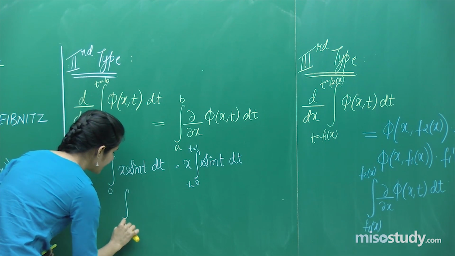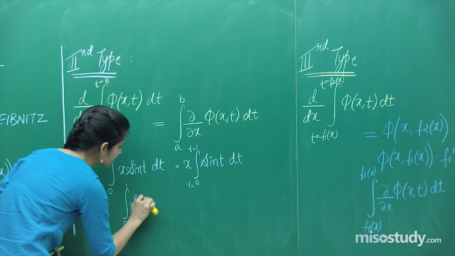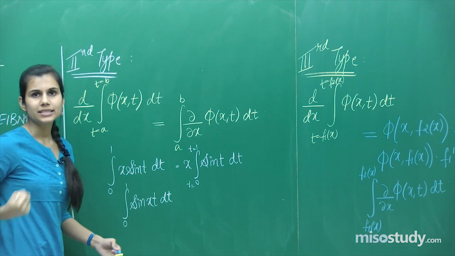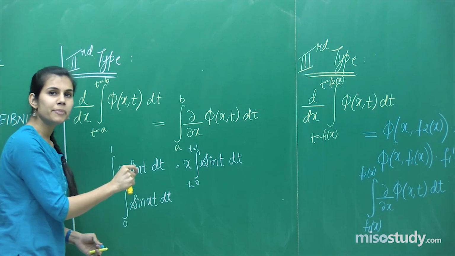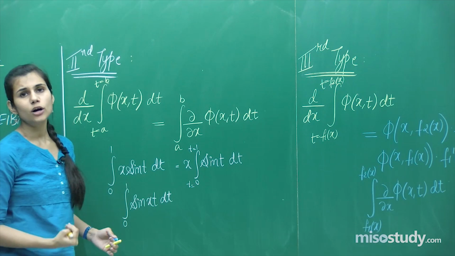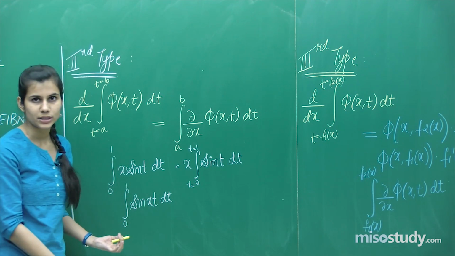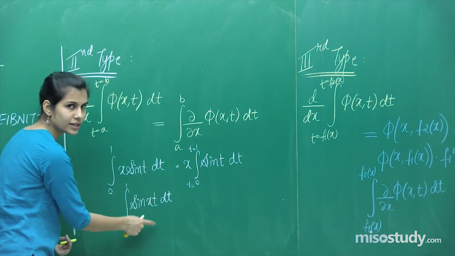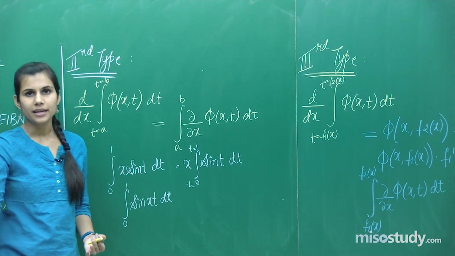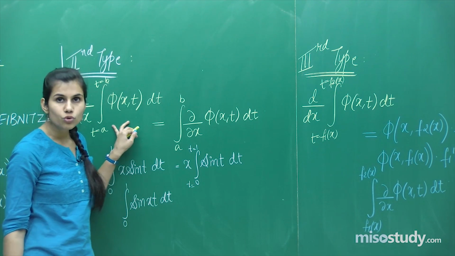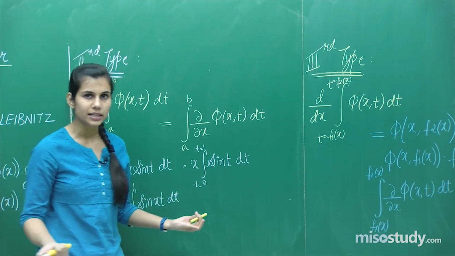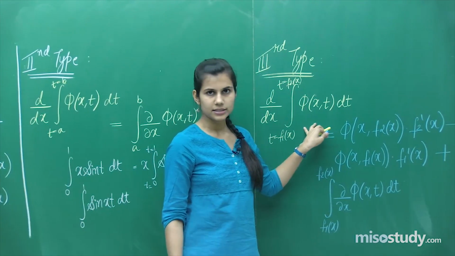But if you have x sitting implicitly, like sine of x into t dt, still the limits are of t, but now you cannot pull x out. So this x can either sit implicitly or explicitly. Depending upon whether it is sitting explicitly or implicitly, you can even take it out to solve your questions, or you may not take it out as well. Here both these types of functions in which x is sitting implicitly or explicitly are dealt with in the same manner. This formula is true for functions phi of x, t with x sitting implicitly also and explicitly also. Similar is the case for this.